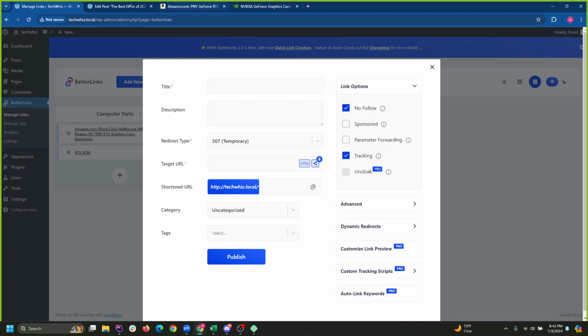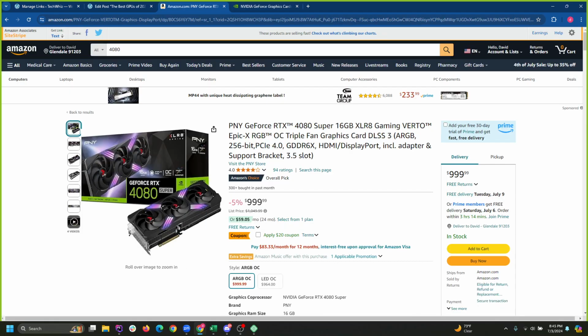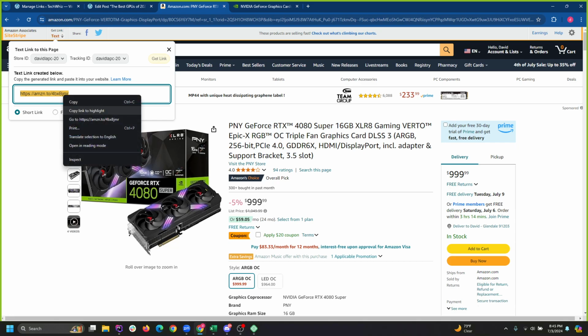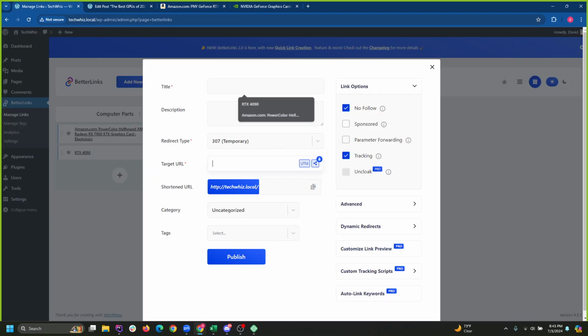Add new link. Copy that. Paste it in the target URL.